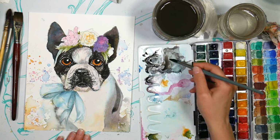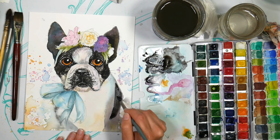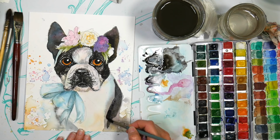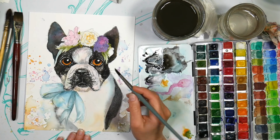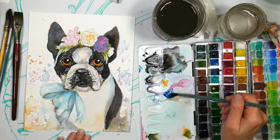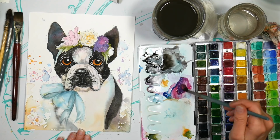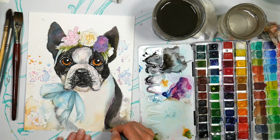I'm going to work within the shape because I'm going to want to fade it out. So I'm just going to go in there and get that basic shape, kind of go to my line, my sketch line. A little cyan on the edge of that. Actually, maybe make it a little purple because I can definitely see a little bit of purple in some of that, seeing the edge where the colors mix.